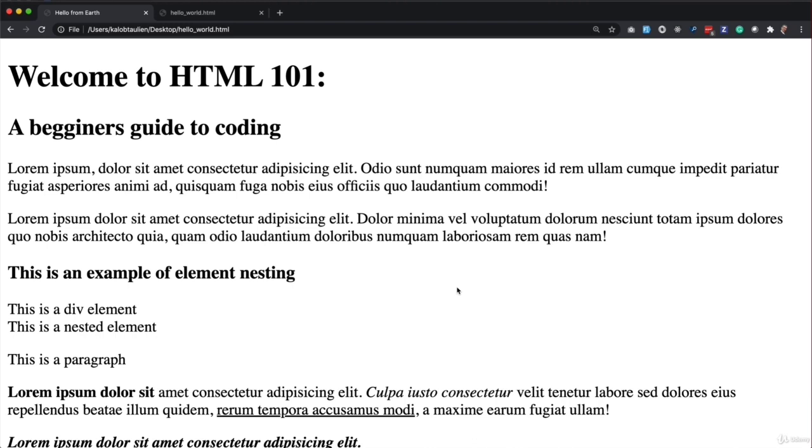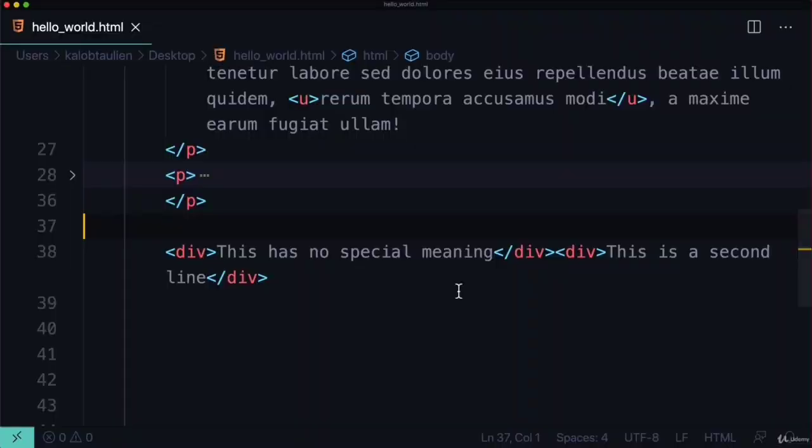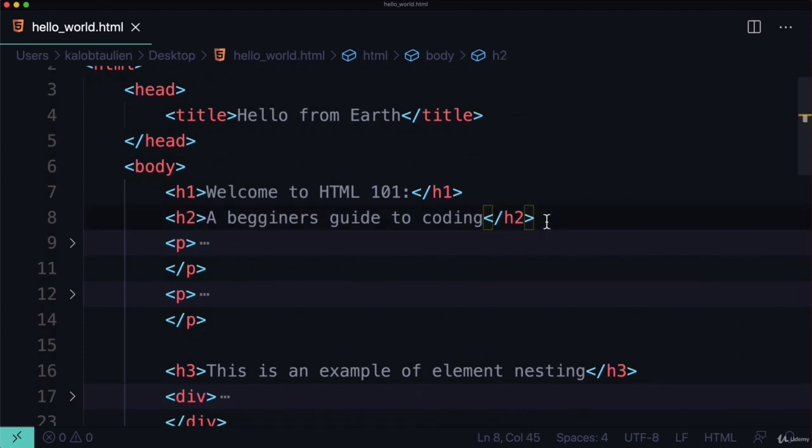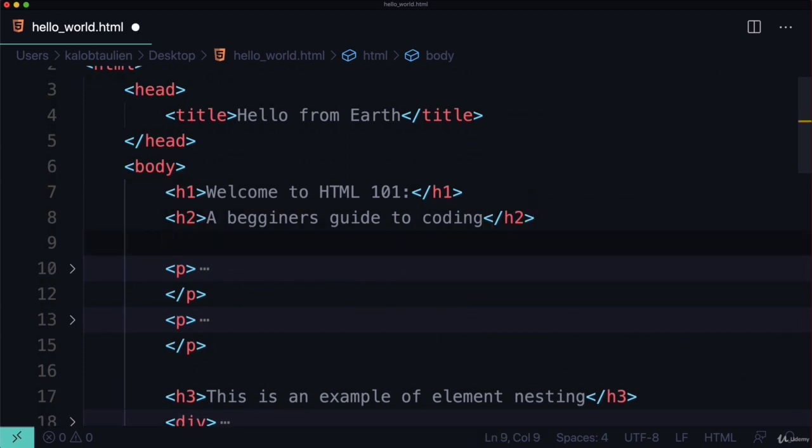So in this lesson, we're going to create two different types of links. The first one, and I just flipped over to VS Code here, is going to be a link just to Google. And this is an absolute link. The second one is going to be a relative link.